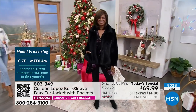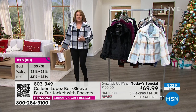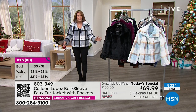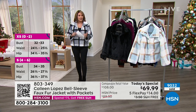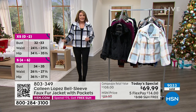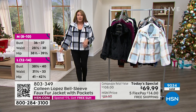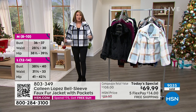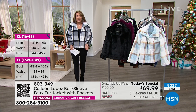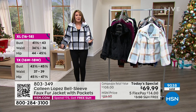Stay true to size unless you want it slouchier. Make one payment of $14. If you change your mind — want a different color or need a different size — no problem, we'll exchange it for free. You have until the end of January to send it back. They added free shipping, so although it didn't hit that $75 threshold, you don't pay a penny to have it shipped.